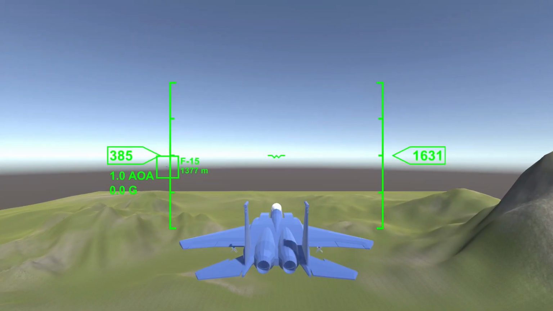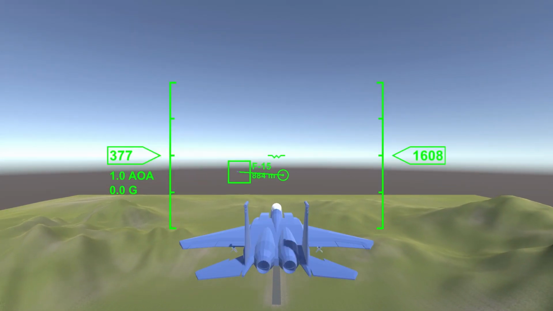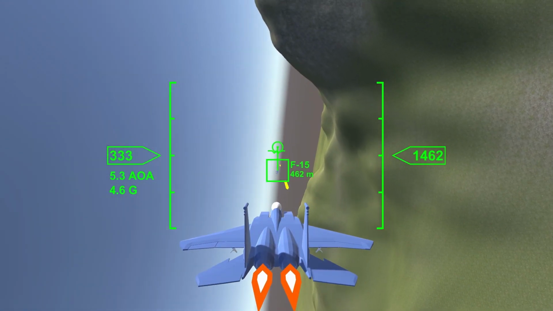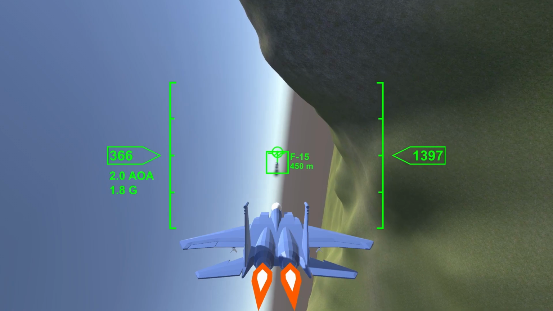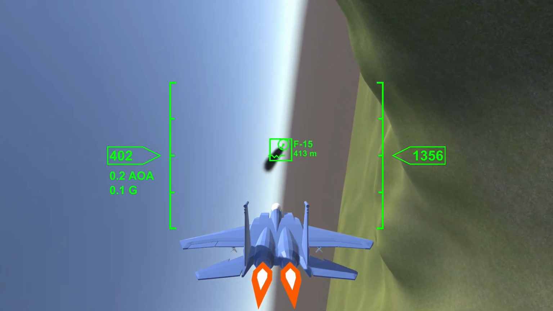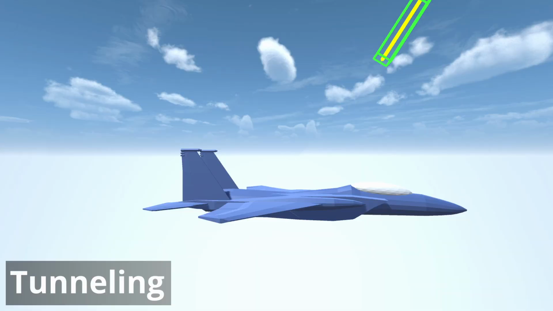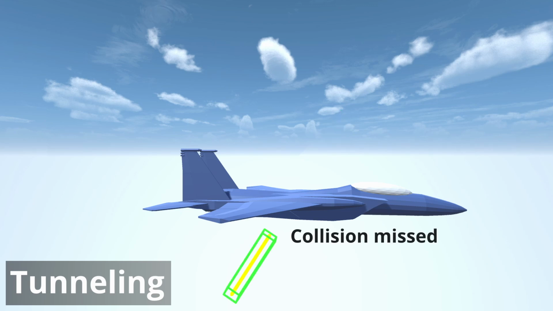The cannon is simple. The plane spawns a bullet which travels forward and damages the enemy plane. There's a line renderer attached to it to act as a tracer. Since cannons can fire a lot of bullets quickly, it will take multiple hits to shoot down an enemy plane. Bullets are small and fast, so they could potentially tunnel through an object. That is, they would pass right through without detecting a collision.